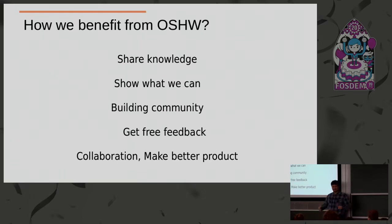Open source hardware benefits in that you get free feedback for everything, for all your failures, all the things you didn't see when you designed your board. And we had a discussion yesterday about RISC-V computers and so on. And the guy was asking me, okay, but how can you prove that they release the Verilog files and they put the same thing in the chip? They might say, this is the Verilog file, but put something different in the chip. And I say, yeah, I don't know this, but I'm sure there will be someone, if this is open, who will verify, because he has the tools, he has the knowledge for this.